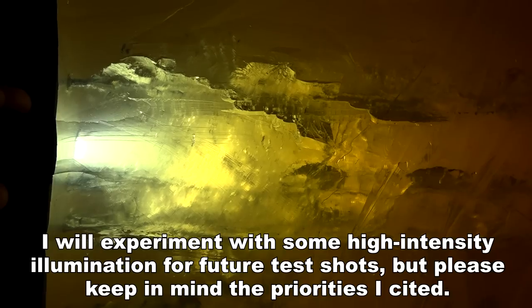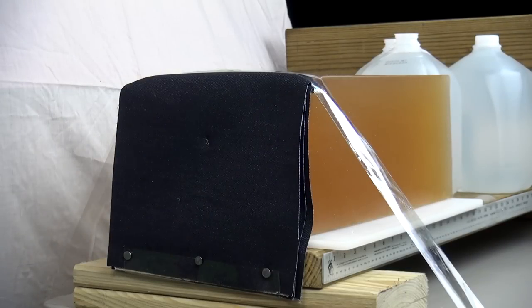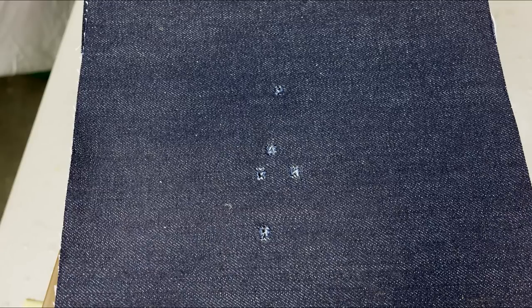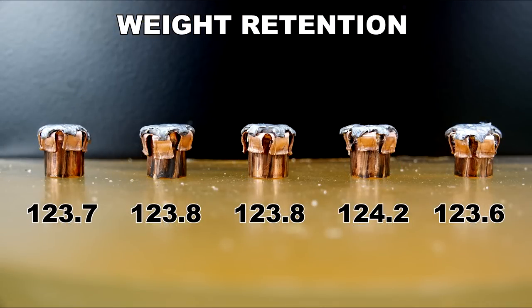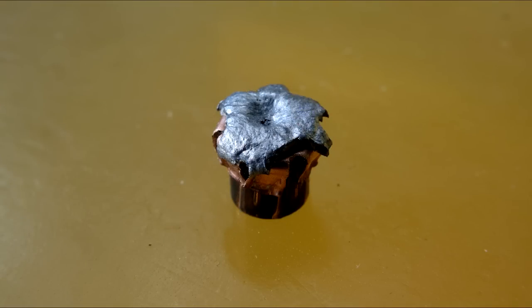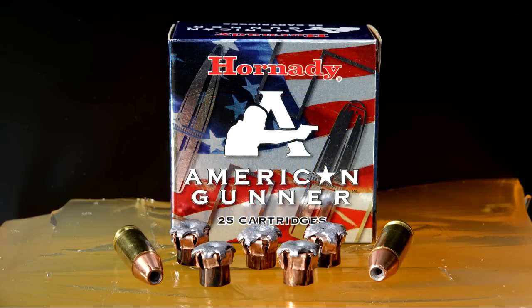I have to address the lack of visibility for the block shots — I was not aware of this until I viewed the footage while compiling and editing the video. The second shot was the first to pass through into the water jug, so I can't blame all of those on the shot group. The three pass-throughs are to the far left. Weight retention is very good and expected with the XTP — this bullet holds together within its velocity spec. The expansion results confirm what I mentioned in the opening: if anything, the XTP is boringly consistent in accuracy, velocity, penetration, and expansion. I hope you found the video informative.